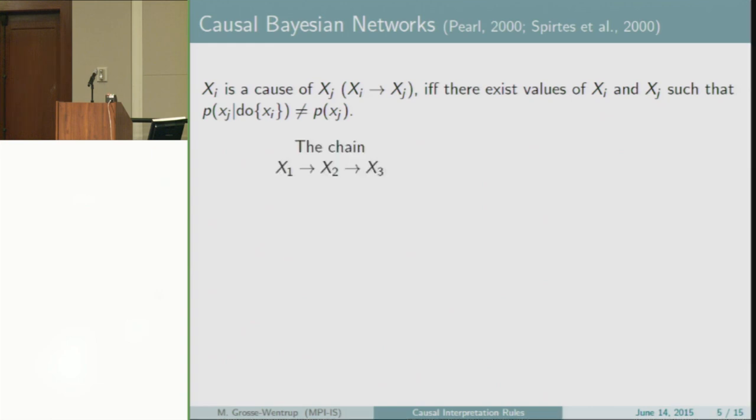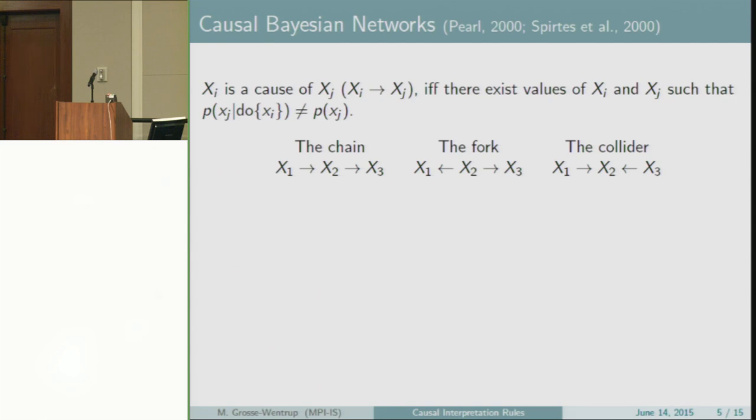Okay, and the three most important causal graphs in the framework I'm going to talk about are the chain, the fork, and the collider. Now, I'm going to give you a very brief intro to causal inference in this framework, and this is tough. I've been reading this book by Judea Pearl for about 5 years, and now I'm trying to give the intuitive idea of how this works in 3 minutes. So if you get the intuitive idea, this is great.